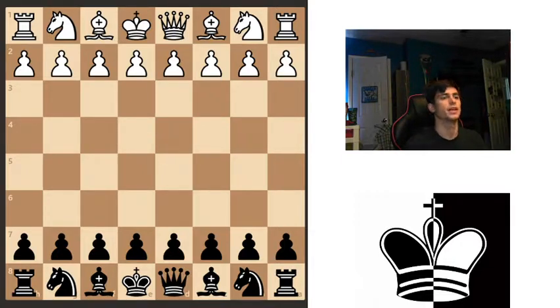I decided this will be the next one for game analysis. So let's go ahead and take a look. Our player that sent this in was the black pieces. And let's go ahead and take a look at this.